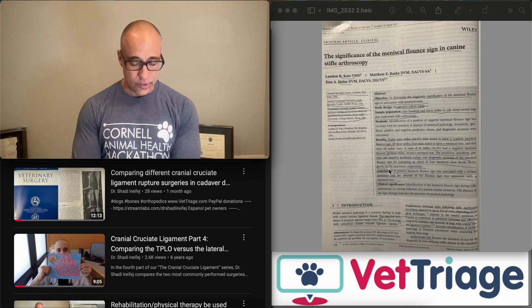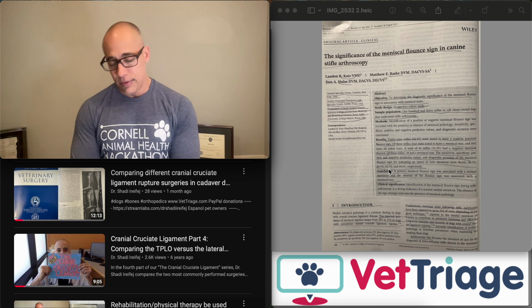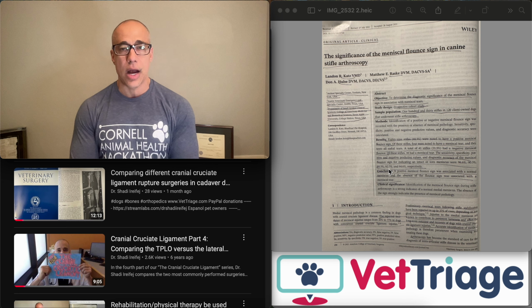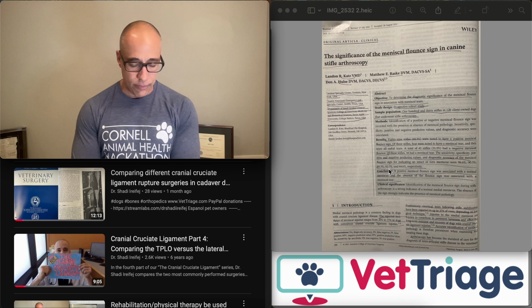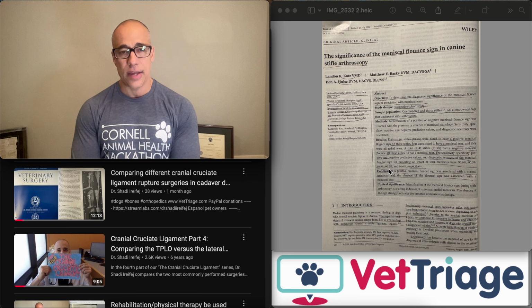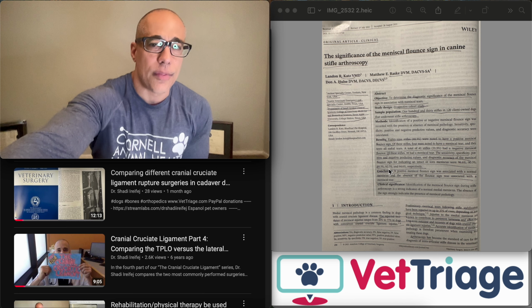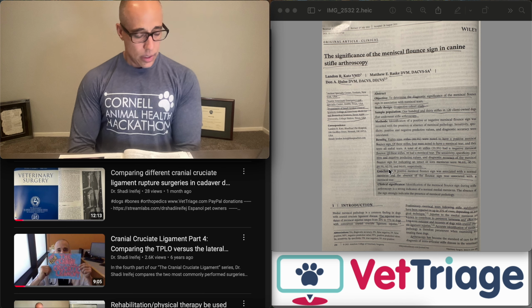Conclusion: a positive meniscal flounce sign was associated with a normal meniscus, and the absence of a flounce sign is associated with meniscal tear. Just so you know, those numbers are very high. To have 90% or more of sensitivity, specificity, etc. is very, very high. Normally you'd have a high specificity but a low sensitivity, or some kind of balance. So these are really high, which tells me either this is a ridiculously accurate test for meniscal tears, or that the study is flawed and they don't have enough animals, which is typically the case.